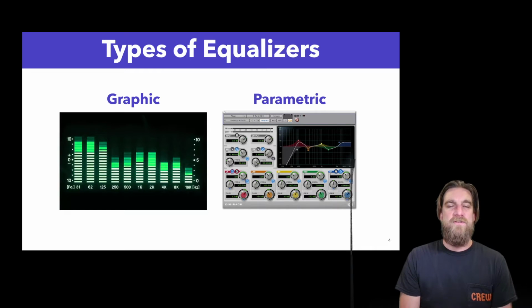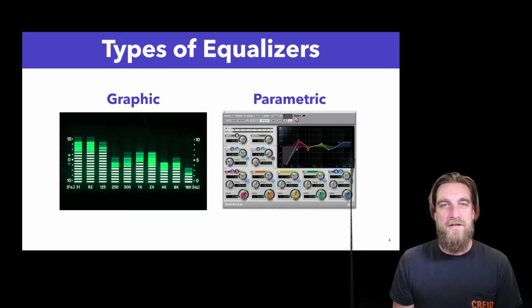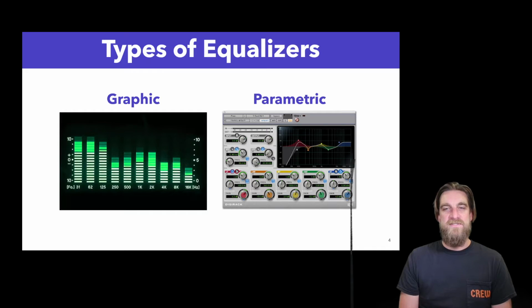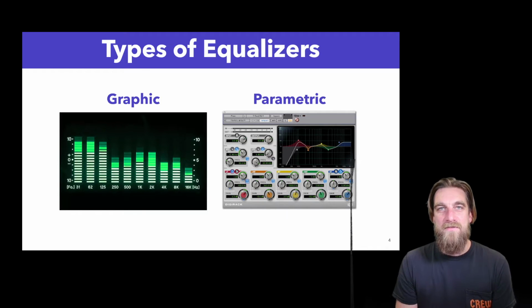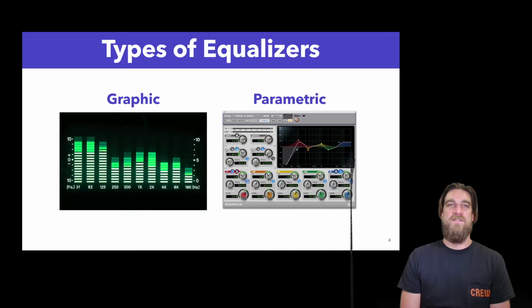A graphic equalizer is something you might see on an old, fancy stereo, but they still exist. The parametric equalizer just gives us more flexibility. We can change the frequency bands that we're manipulating, and we do that by adjusting curves, right? We can make the bandwidth, or the width of those curves, more narrow or more sloped so that we can adjust and be more surgical about the frequency content that we're making adjustments to.